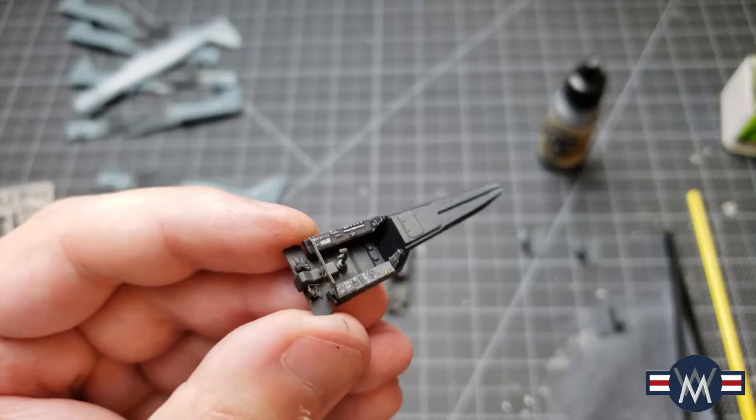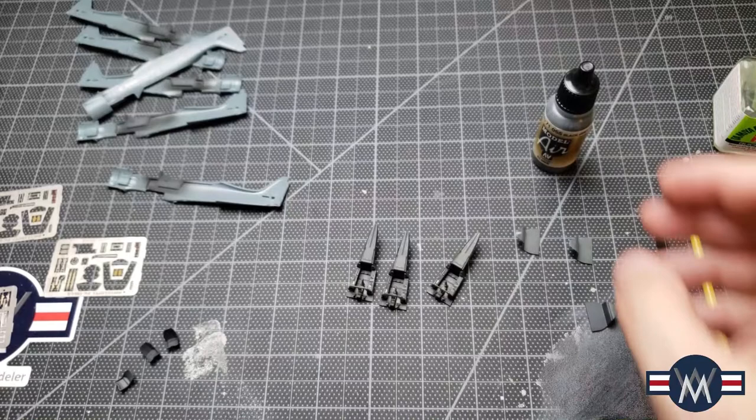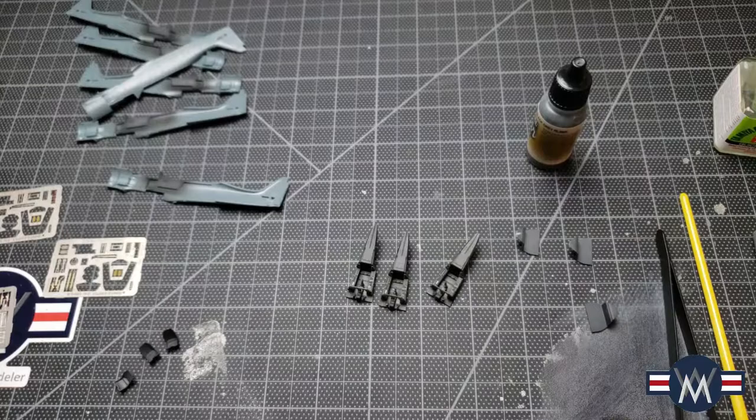So I've got them all on, and now we're gonna make sure this thing has a little bit of pop to it. So what I'm gonna do is I already have some thinned RLM 66. I'm gonna add a little bit of RLM 65 just because it's out. And like I already explained, I am lazy. So I'm adding a couple drops to that.